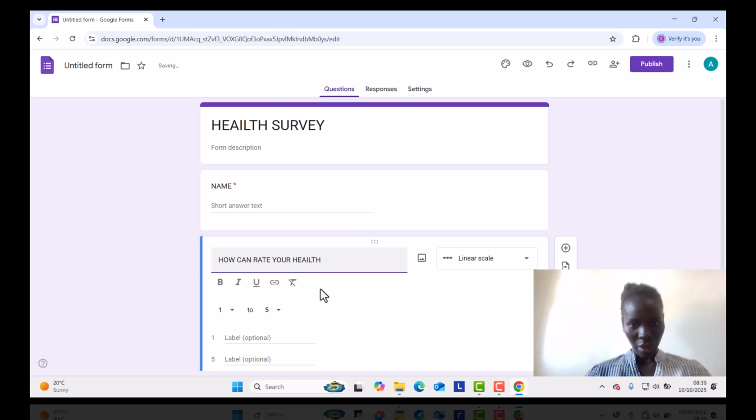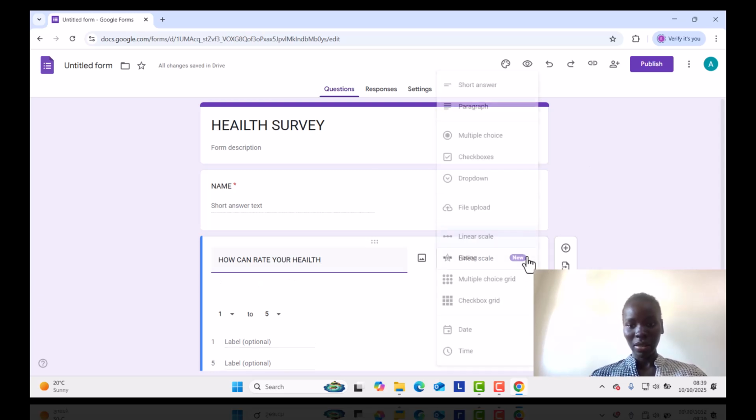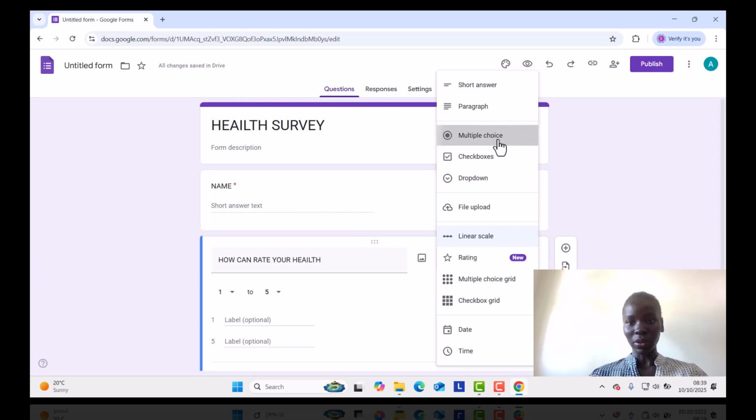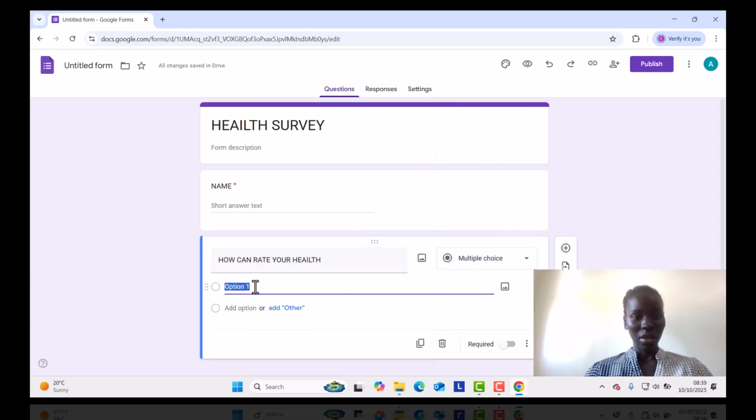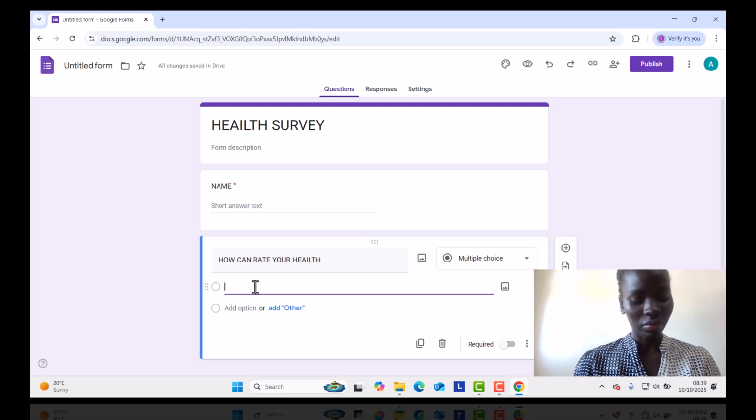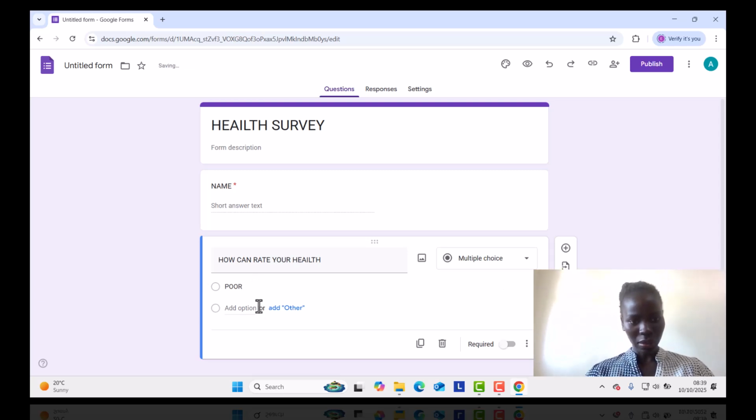So here, it can't be a short answer, so I'm going to change those settings. I'll choose multiple choice. So here I'm given option 1. Option 1 mine will be, let's start with poor. If your health is poor, you just click on it.